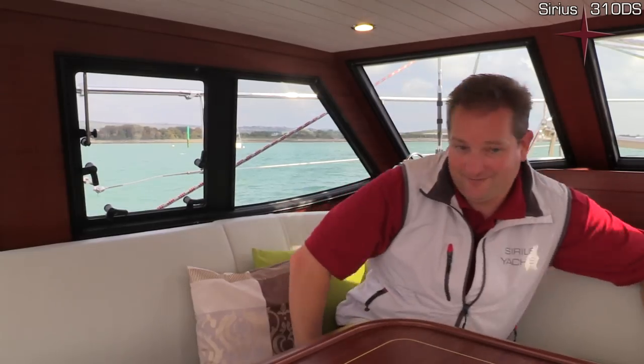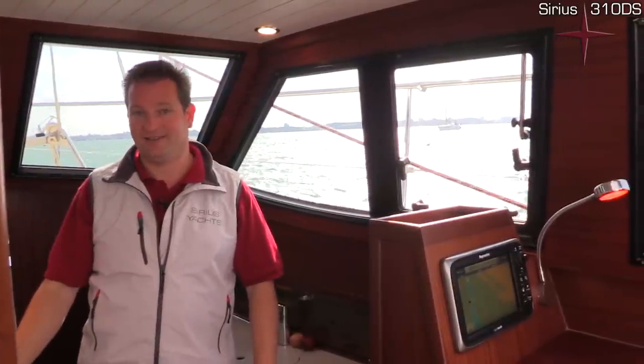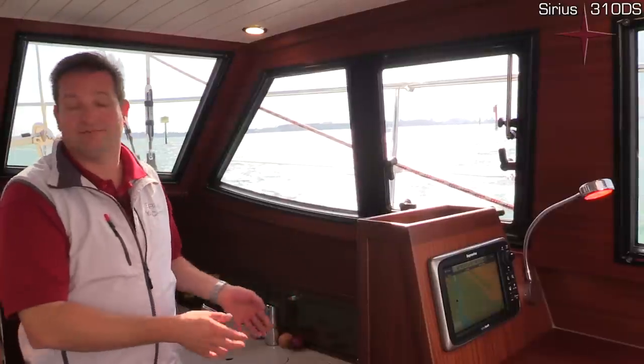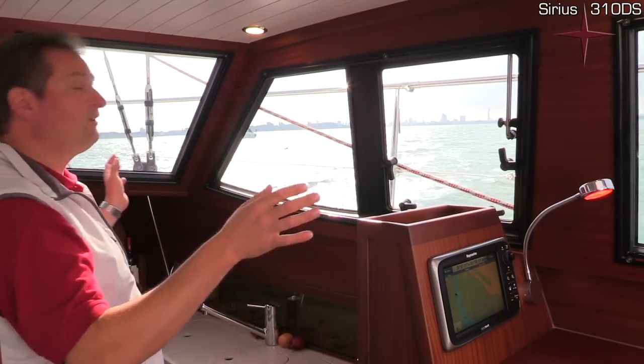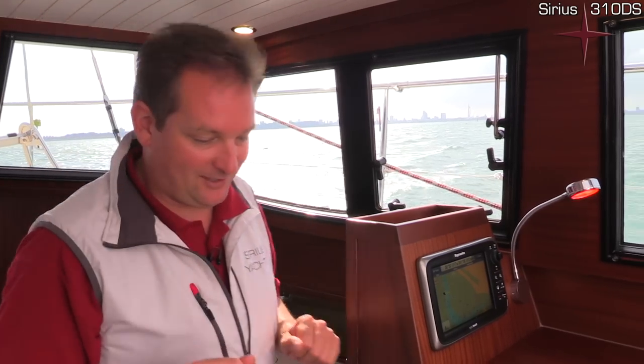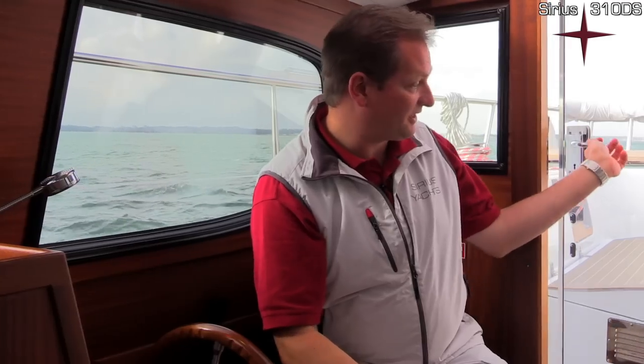Sliding out of the settee, you're standing in the galley. Again, you're on the same eye level as the people sitting in the saloon or the crew outside in the cockpit. Whether you prepare lunch, dips for dinner, or the dinner itself, you're not cast away — you're on the same level with a wonderful view out here. Sitting at the interior helm, you have everything you need in control: your plotter, your steering, your engine control. You have a view to the sails and the door just next to you if you have to go out.